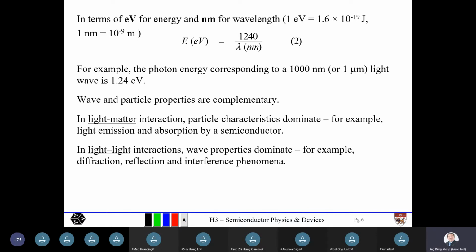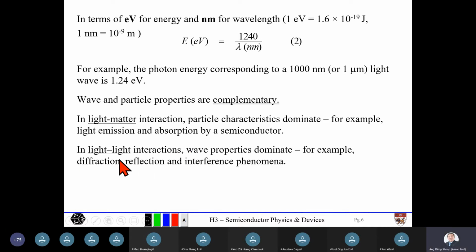If you remember, if you shine light on a semiconductor, only light of certain wavelength can trigger electron-hole pair generation. If you shine light beyond the cutoff wavelength, then no electron-hole pair generation will happen. So this behavior gives very solid evidence for the quantum nature of light, or the quantized energy of light in the form of energy packets.